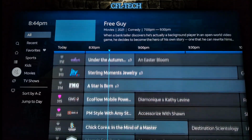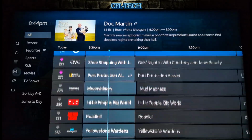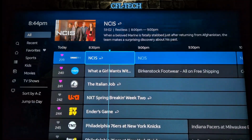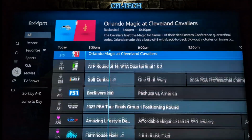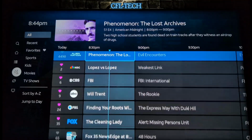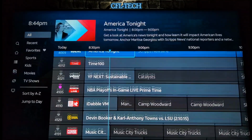So if you hold down the top or bottom arrow button on the Roku remote, it runs smoothly. That's what we're doing right at this moment. But if you hit the button yourself manually in a fast motion, it does seem to be maybe a little faster, but maybe not. They're both pretty good, both good ways to do it. But there you go, it scrolls really nice.